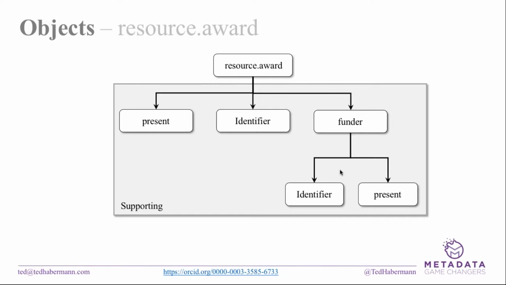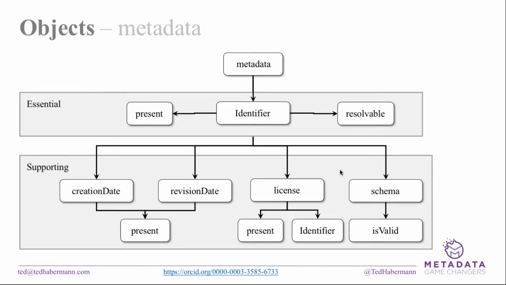Five minutes, okay. Things about metadata. I think it's essential for metadata to have an identifier, and that identifier should be resolvable. Then supporting things about metadata: creation dates and revision dates, license for metadata. I'm not really sure when that's going to be useful, but I'd be happy for someone to suggest a case where it could be. And then also the schema being used for the metadata and whether the metadata is valid with respect to that schema.